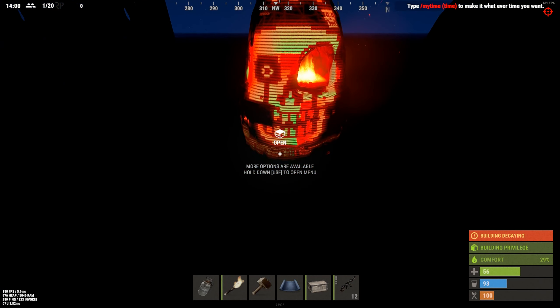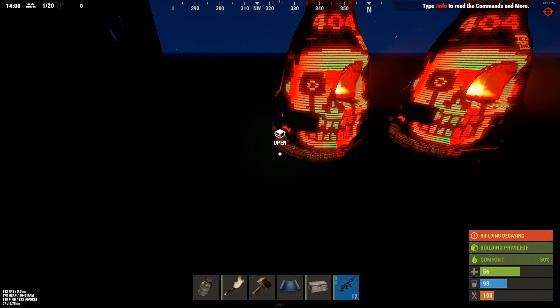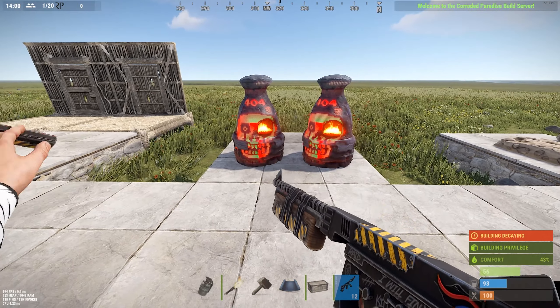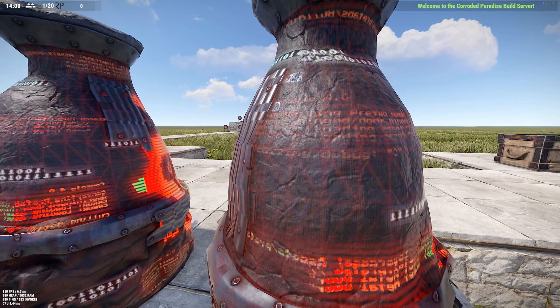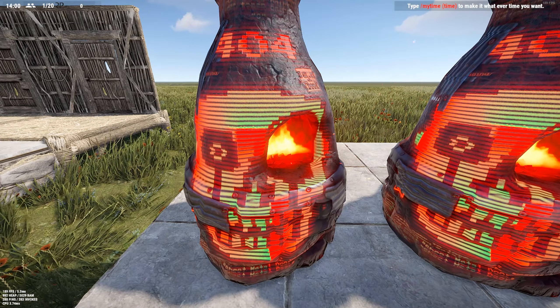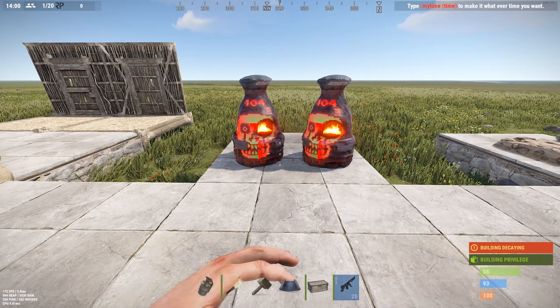There's something about this furnace skin I'm just not really vibing with — the shape of the skull looks a little odd. Anatomically the right side of the face has something covering its teeth, which is peculiar. Also I'm pretty sure the rest of the Corrupted stuff was red and blue, so maybe they're mixing it up. Overall I don't think demand will be high enough to push above $3.55 anytime soon. I'd recommend getting it off the community market with a buy order rather than from the Rust item store.